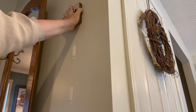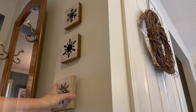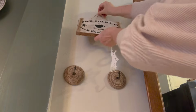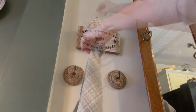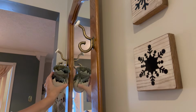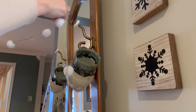Time to do my favorite part of my kitchen. This is the pass-through from the dining room, and it's a perfect spot to do some decorating in the theme you're going for. This is where I'm gonna put together the hot cocoa bar, and my idea for this is keep it simple. I only need to put the items here that I know we're gonna actually use when we make our hot cocoa.